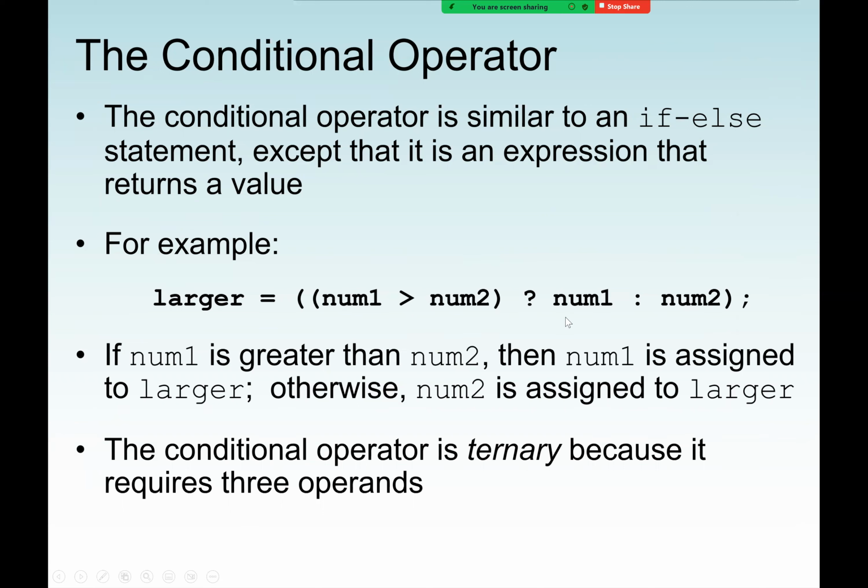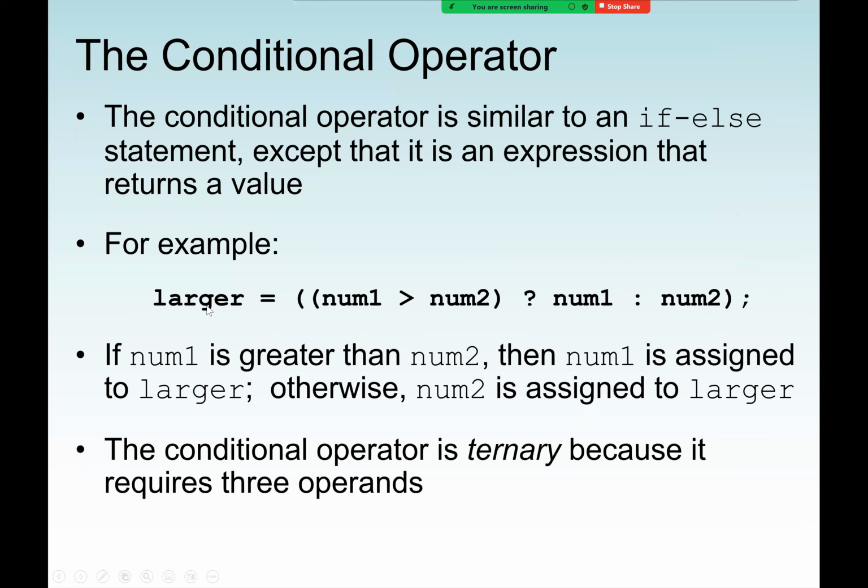Now, if I want to print the output, maybe I'll use the if-else. You can see that in if-else, the result we get is difficult to assign to a variable, but this is easier and more comfortable, more readable too. So we say if num1 is greater than num2, then we assign num1 to the variable named larger. If the condition is false, we assign num2 to the variable named larger.